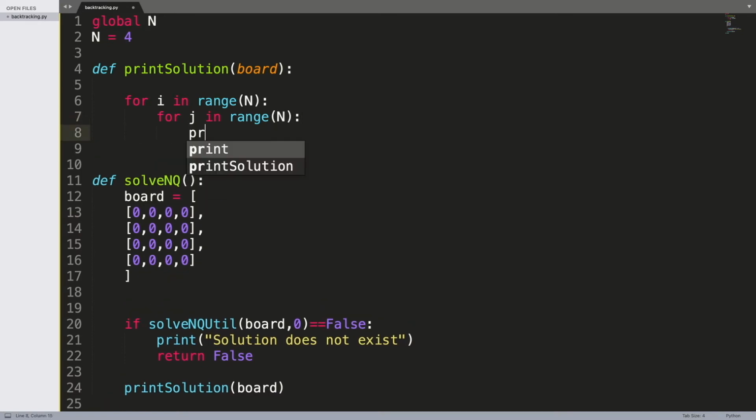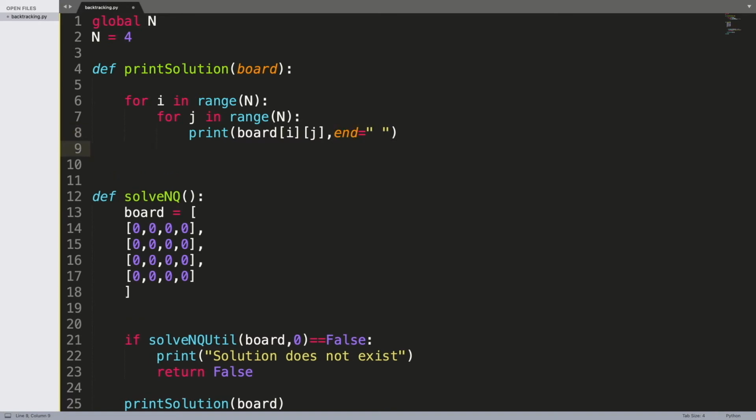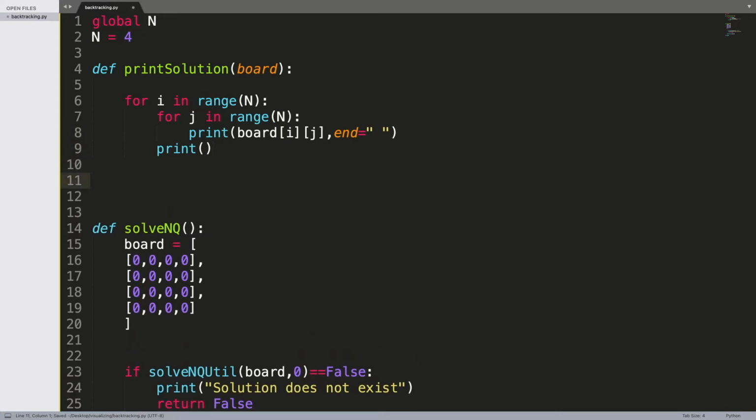What we'll do is print board i j, comma, and this will print me the solution. This is gonna print me the board and how the queens are placed.